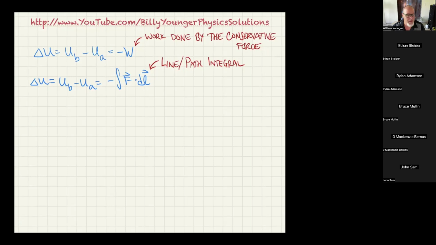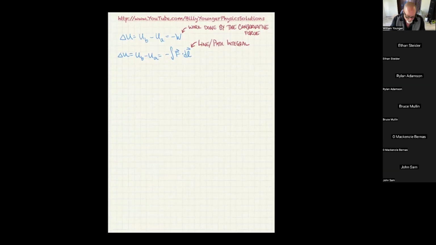The same thing goes on now. We've got a path integral or a line integral. So we need an equation for the path that you're going to integrate along, like y equals x squared. And then if you had, for instance, a force that depended on x and y, now what you do is take the y and replace it with x squared everywhere. Then you're filling the bill of making it a path integral or a line integral. So that's what we're working on now: the integral of F dot dL.